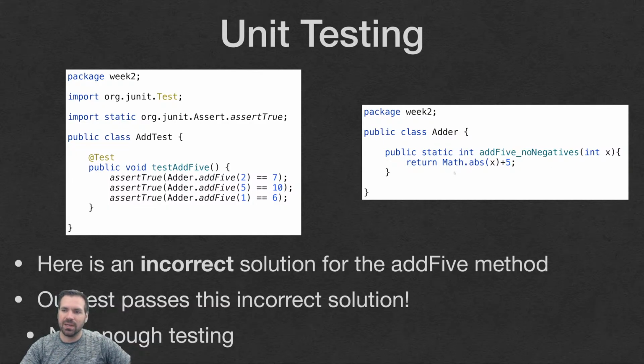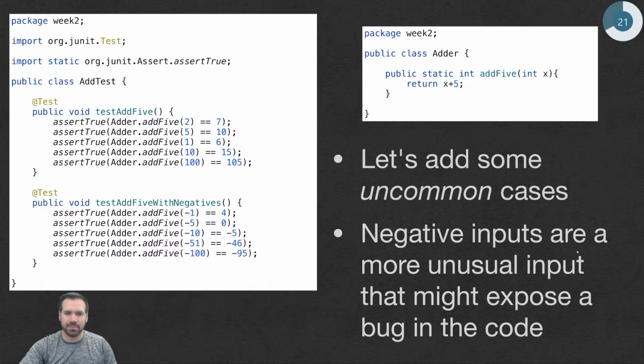And so this is obviously incorrect code, but our tests are going to say that code is right. It passed all my test cases. This is weak testing. That's a strong indicator that you have very weak testing. So let's fix that. Let's add a few more larger positive integers, but more importantly, the negative values. Let's get rid of that solution that takes the absolute value.